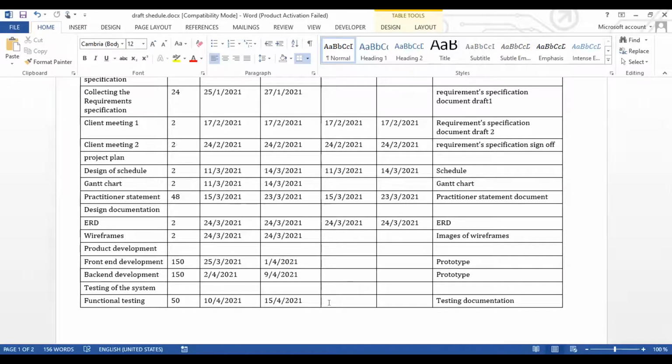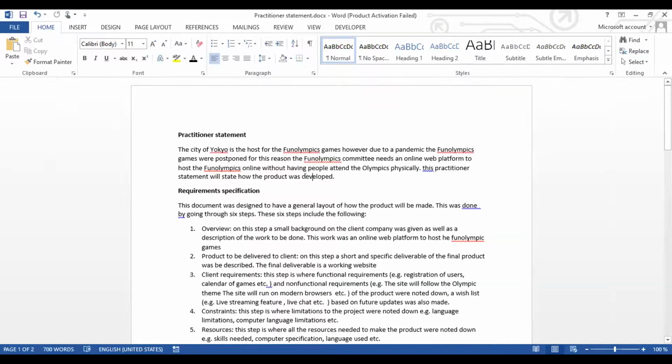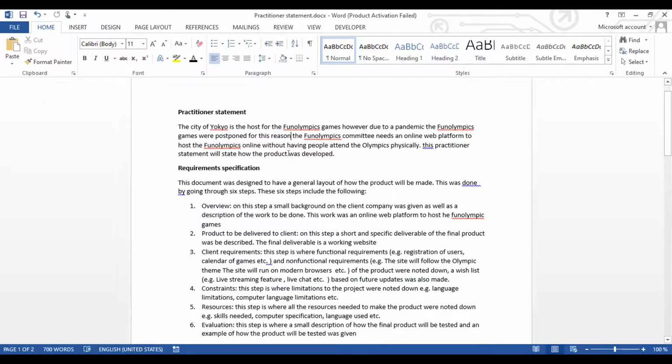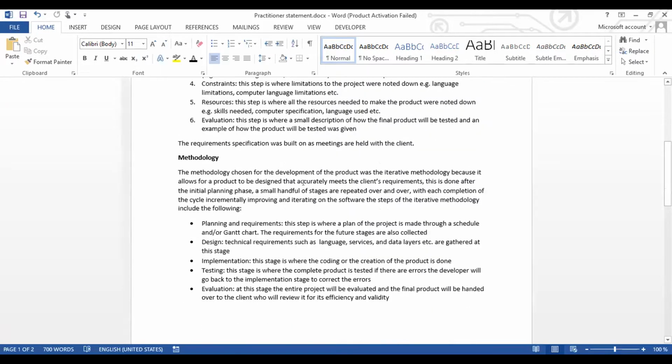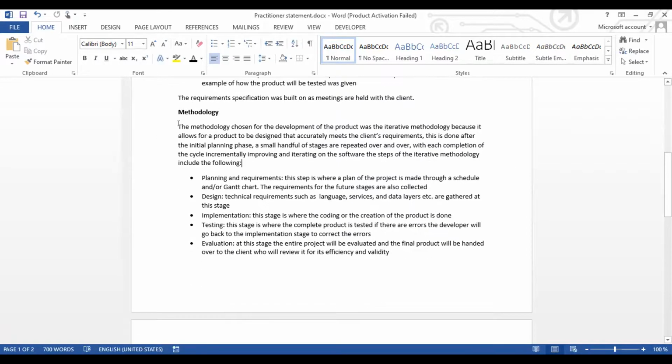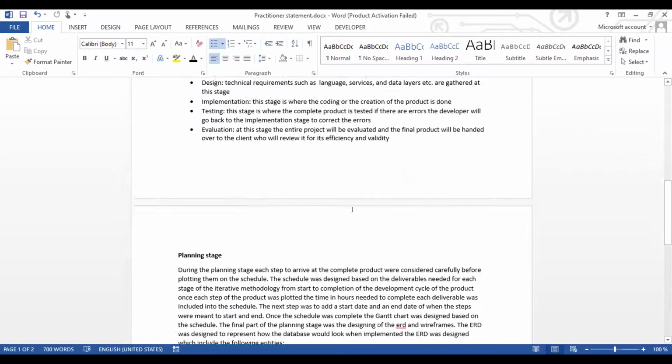Let me share the practitioner statement. Okay, so this is the practitioner statement. The methodology I chose was the iterative methodology. I've given a description on it and the steps.